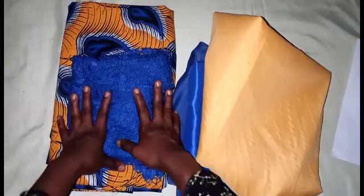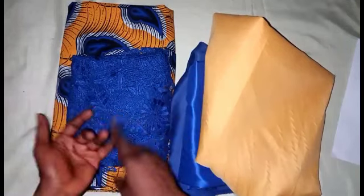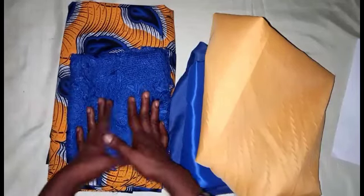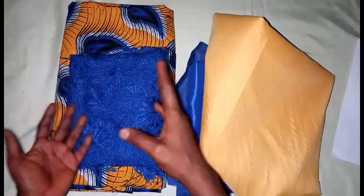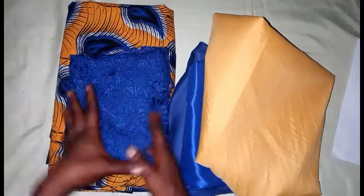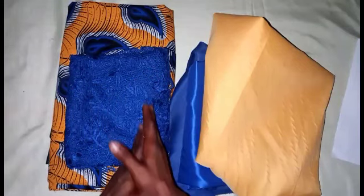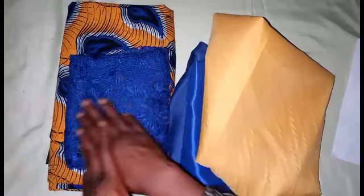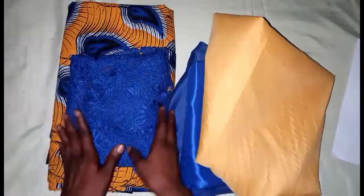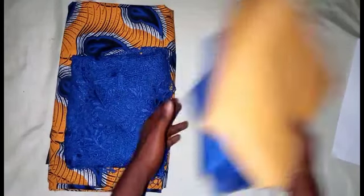Okay, so for this dress, the measurements we'll be using are the full length of the dress, the upper bust point, that is where the yoke will get to, the shoulder measurements, the bust circumference. Okay, so the yoke part will get to the upper bust point and the yoke sleeve will be cut together. It's a Dorman sleeve. It will be cut together with the yoke. So let's just get straight into the lesson of the day.